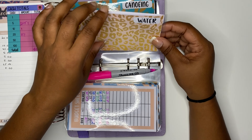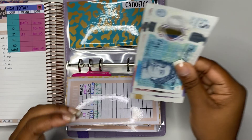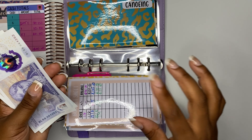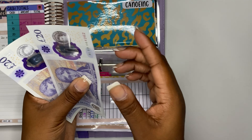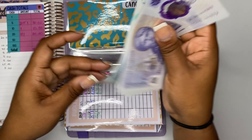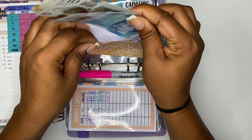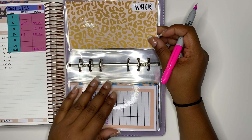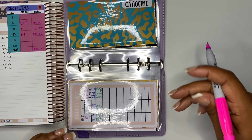Our water bill is next — we should have £115 in here. I mentioned last week that I think I put a little bit more money in than needed, so this week I am not stuffing it, nor will I be stuffing it next week. We've got 20, 40, 60, 80, 110, 115 — yes. We put money in at the beginning of the month, we're going to miss two weeks, and then we'll start putting money back in to make sure we have enough for this bill.